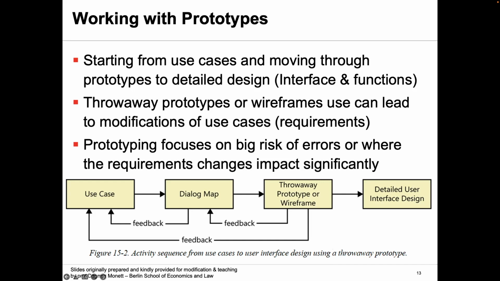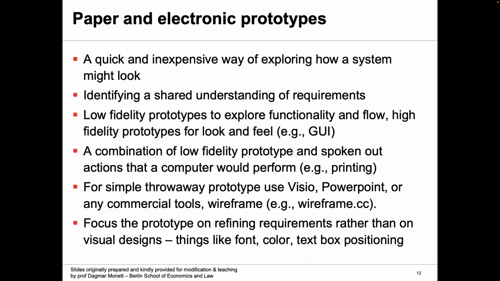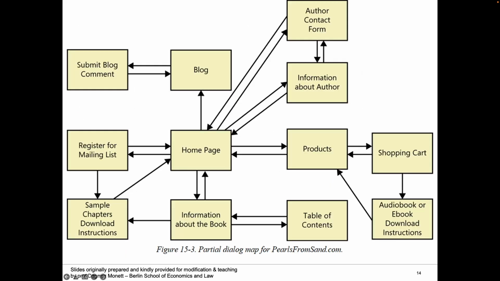Why isn't this moving? This is what the dialogue map looks like. Here you can see there are different pages, like a home page, blog, submit a blog, information about the author. So I think it's mainly about they are building a website for an author. And the projects that you are working on in your course, now that you have the use cases, you can make a dialogue map based on those use cases. Okay, you can visualize what can be the pages in my application based on my use cases.